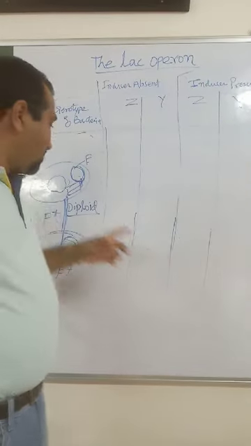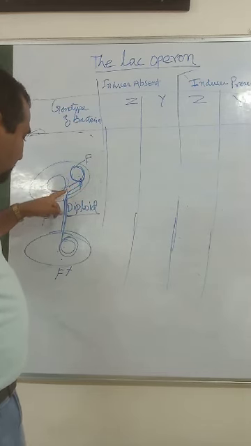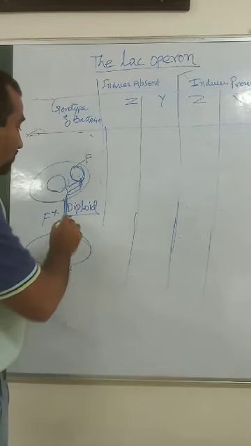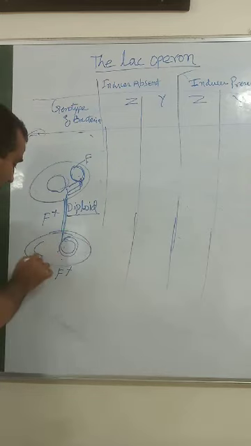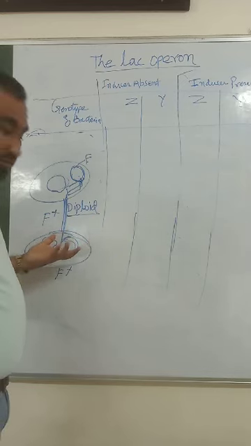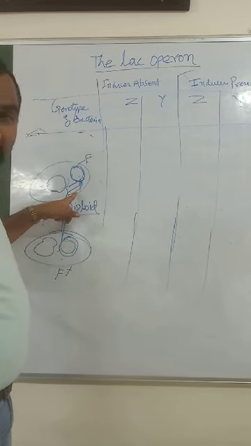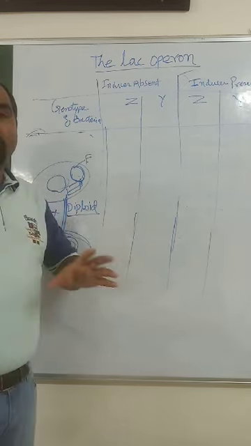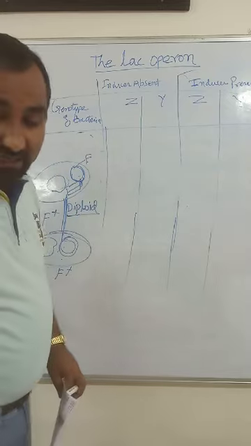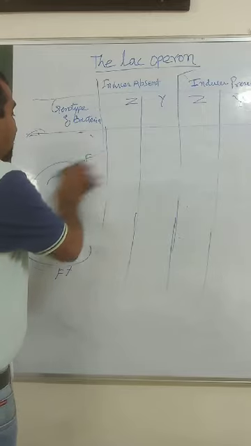So if we can transfer the lac operon gene on this fertility factor, and then this lac gene is transported to a bacterial cell, here the bacteria will become diploid for this lac gene. Why? Because its chromosome already has one copy of the lac operon, but it gets another copy of the lac operon from another donor bacteria. So this bacteria can become diploid for lac gene. So what is the case if a bacteria is diploid for lac gene, and how are the genes regulated?